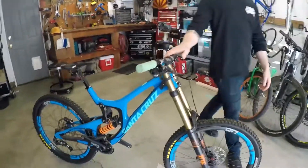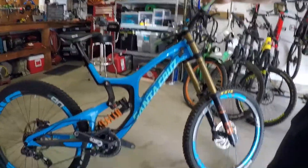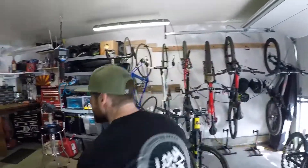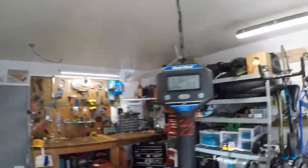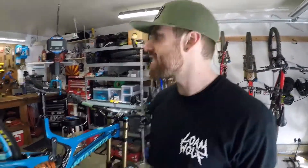Next, a definitely light bike — the Santa Cruz V10 CC. It is a very expensive bike, full carbon fiber, even has Enve wheels, carbon cranks, carbon bars, everything. Let's see what this sucker weighs. Hot damn — 32 pounds 12 ounces! That's lighter than a lot of trail bikes — that's insane!